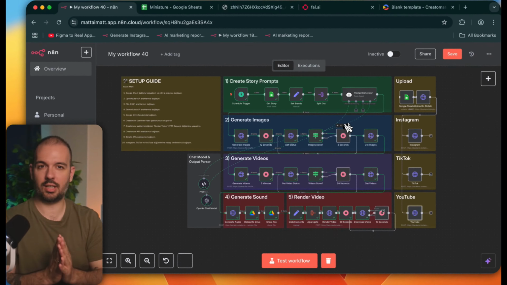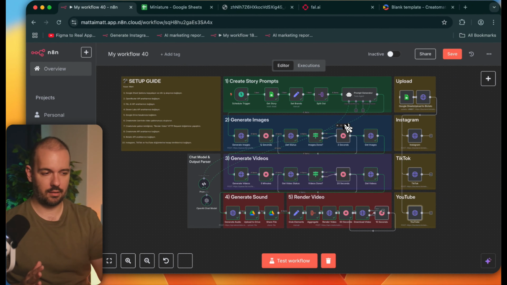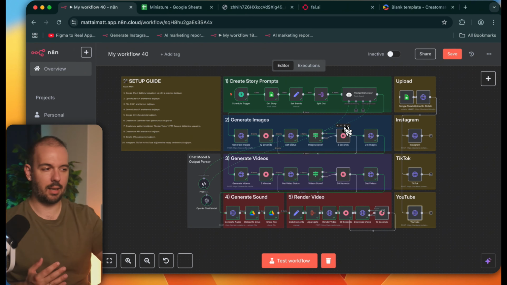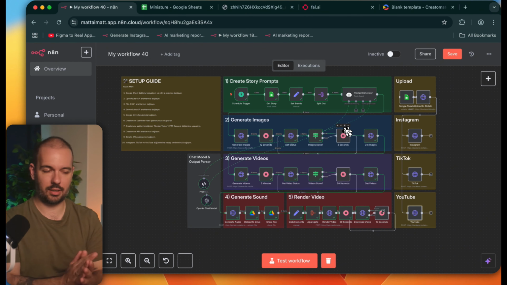Now grab your coffee, because in a moment, I'm going to show you one of the most powerful automations I've ever built. Let's get started. This is what the system looks like. Don't let it intimidate you. It might look complicated, but it's all nodes connected to each other with drag and drop, and I'll explain what each one does, one by one. So, by the end of the video, in this tutorial, you'll have learned step by step how this system works. But at the same time, you can also download this system as a file and then upload it here to have a fully prepared and ready-made setup.